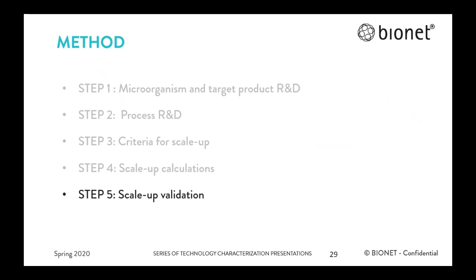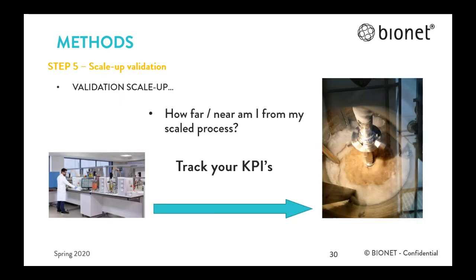Step 5. Scale-up validation. The success of the scale-up process must be confirmed by experimental results which show that there is no difference between small-scale and large-scale fermentation carried out under the same criteria selected for the scale-up, like the oxygen transfer rate. It's the moment to track the KPIs defined at the early stage of the process development from step 1. On the other hand, although the kinetic parameters of growth and oxygen consumption of microorganisms must be scale independent, the growth rate in a bioreactor is scale dependent because of the scale dependency of oxygen transport rate.